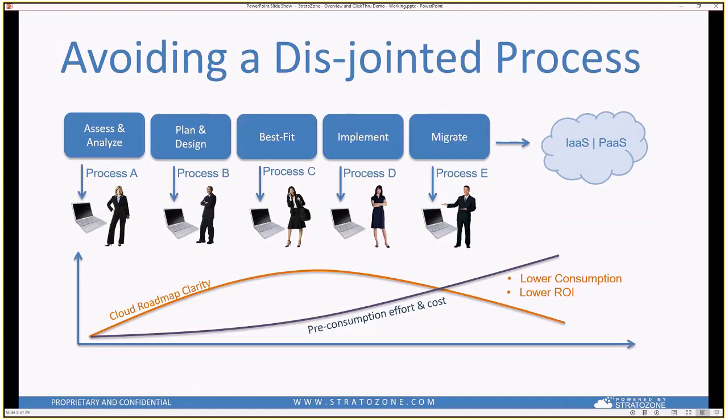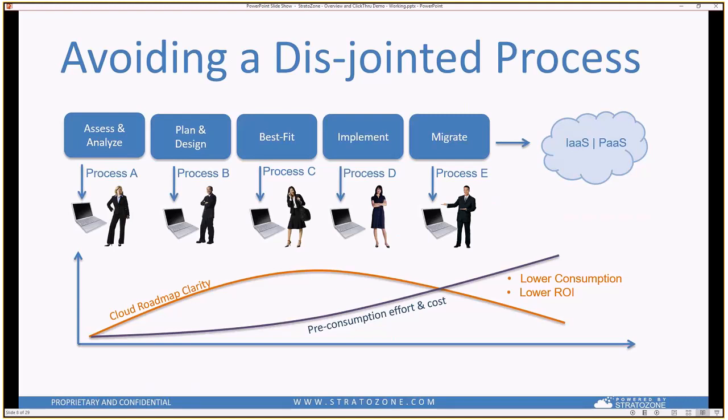And it's important to streamline that process, because the best way to understand this slide is, if we have a bunch of disjointed processes when we're trying to go to the cloud, we have to stitch those together, and that typically means it's going to be somewhat disjointed in Azure, right? Because it's kind of garbage in, garbage out.